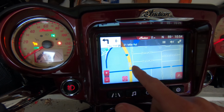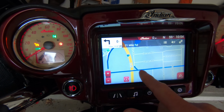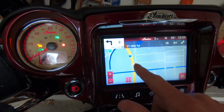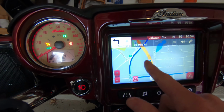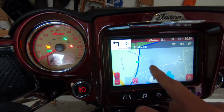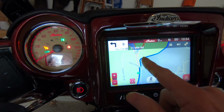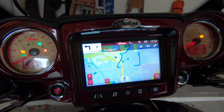You can see I had a waypoint right there. So I was coming down this way, and then I went up this way, and I wanted to continue down that road, but it had me go back over to this road and up. And instead of taking this road through here, it bounced me back in, and then I joined in with it again, and then it continued on. So the filter that they have on here, that's the thing that they have to change.